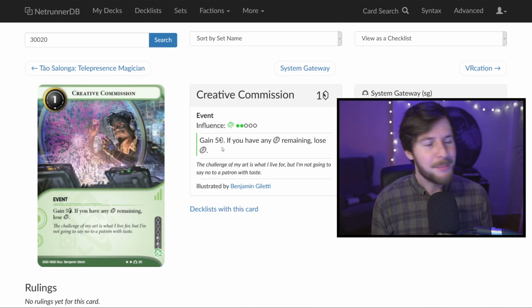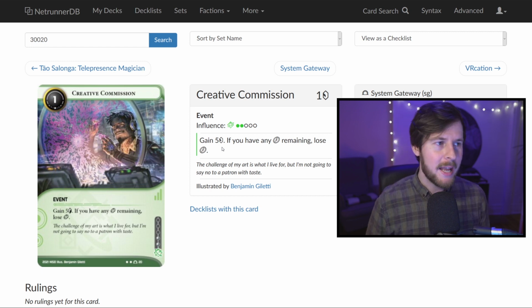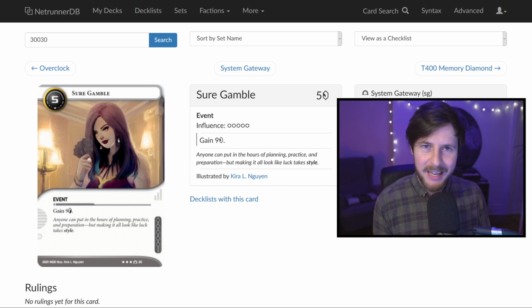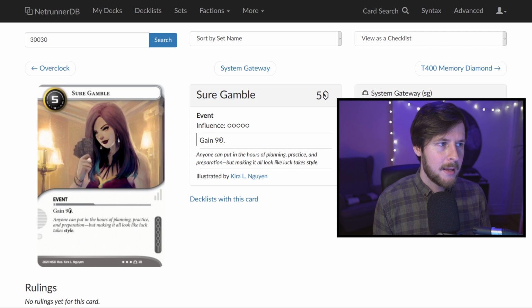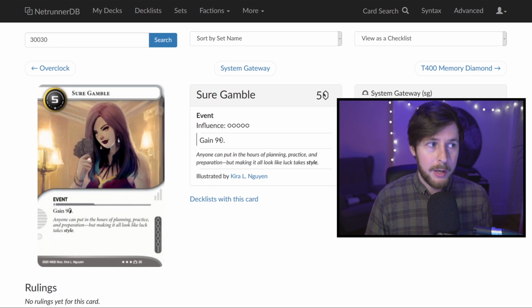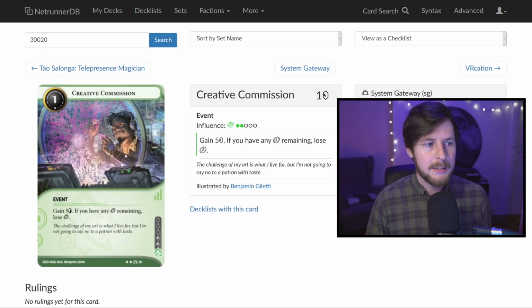So this is a pretty simple card. For 1 credit, you gain 5, so 4 credits in net. And we've seen that before. This is Sure Gamble. We talked about this before. One of the most popular Netrunner cards across the runner decks. This is such a quintessential card. 1 click for 4 credits. You can't ask for a lot better than this. And one of the big differences between Sure Gamble and Creative Commission is Sure Gamble costs 5 to play, which is a smaller asking price. Admittedly, though, Creative Commission has a bit more restrictions.